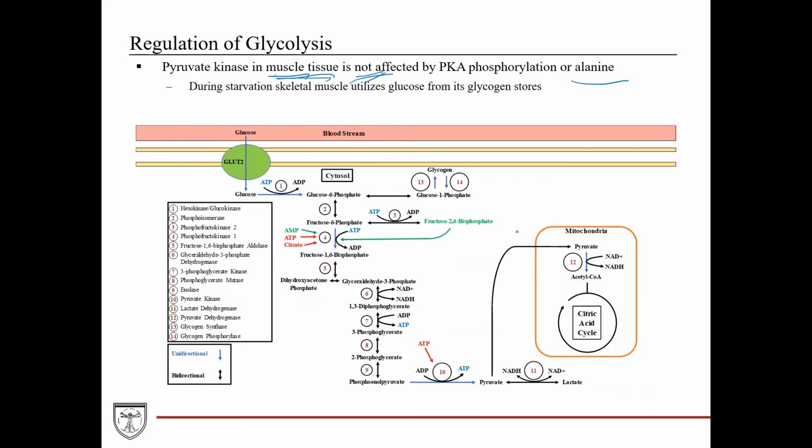And remember, the other thing is that in the muscle versus the liver, in the muscle, you're increasing levels of glycolysis because you're not relying on fatty acid oxidation, because in the muscle, you're not trying to preserve glucose for other tissues. The muscle needs glucose. It's its primary source of energy metabolism. So you have increased levels of glycolysis, you have increased levels of glycogen breakdown, which is then going to go into glycolysis. And so really there's no reason for having alanine or protein kinase A phosphorylation decrease pyruvate kinase flux. In the muscle, you want to have the highest level of glycolysis flux as possible to help produce energy so that muscle can function in the fasting state.